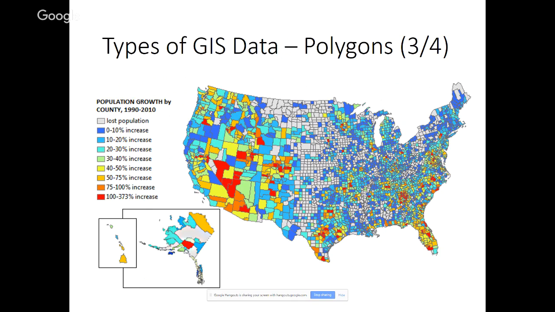You'll notice from this picture that when you have polygons in spatial data, they're all different sizes. This is all counties and population growth. Some of these counties look really big. Some of these counties look really small, especially along the East Coast. Why do you think these counties in the West are so big? I'll give you multiple choice here. Are they big because there's more people there or because there's more space to count?